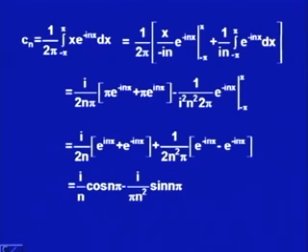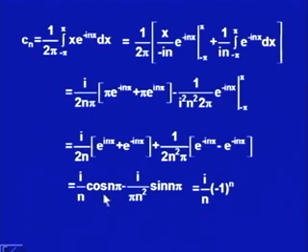What simplification we have done: e to the power i n pi plus e to the power minus i n pi divided by 2 is cos n pi. Similarly, here if I am dividing by 2i, then I would have sin n pi. So, now you see we have got a complex function or a complex series.